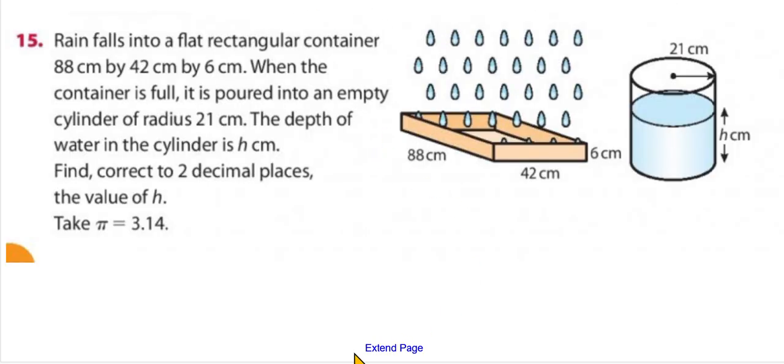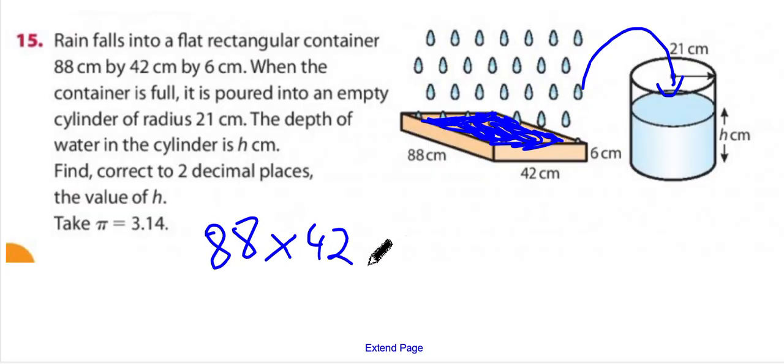So you ready for this? What happens is it fills full of water and it fills all the way to the top. So the rectangular box collects water, and then we pour all that water into a cylindrical tube, and then the water takes on the volume of a cylinder. Is that okay? Now we're going to calculate how much water we actually put in. We got 88 multiplied by 42 multiplied by 6. That's the volume of a rectangular box. What's our answer for that?